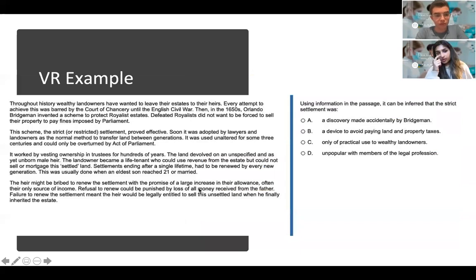So here is the first question. This is a verbal reasoning question. I'm going to give you about 2 minutes just to see what you think the answer would be. If you put the answers in the chat, don't be afraid to say the wrong answer. It's fine. It's all going to be anonymous. No one's going to say any names. And then we'll go through how to work that out. So I'll give you 1 minute from now. If you want to unmute yourselves and say the answer, that's fine as well.